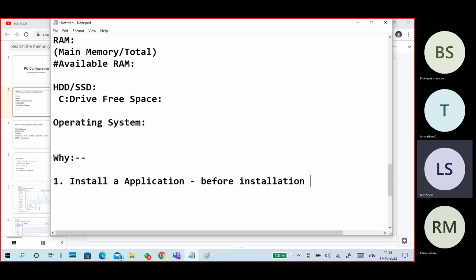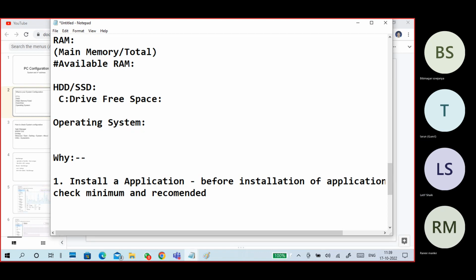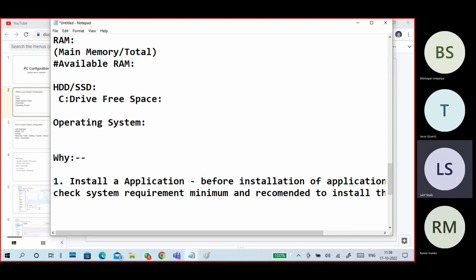Before installation of the application, check the minimum and recommended hardware requirements to install that application. System requirements.